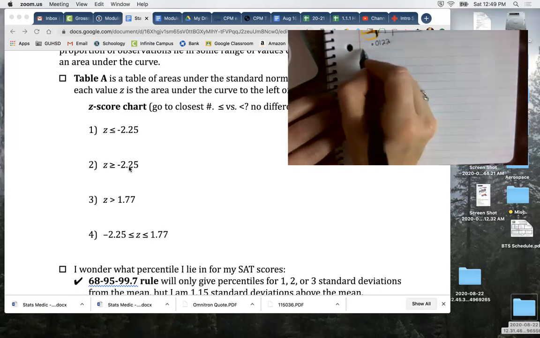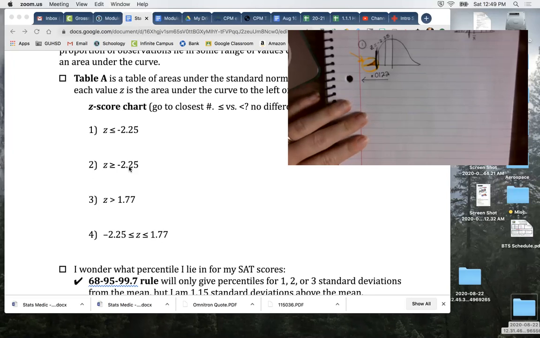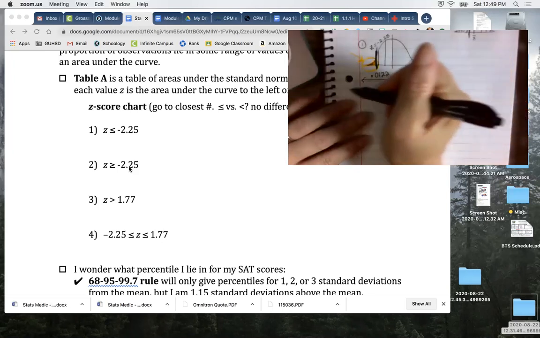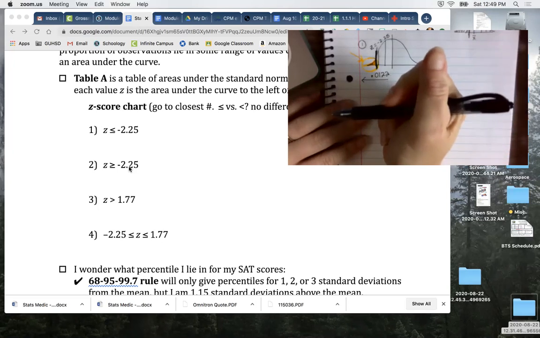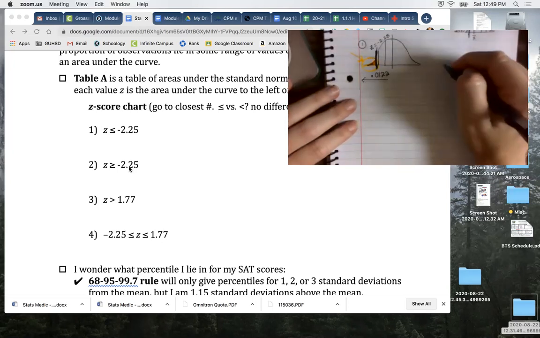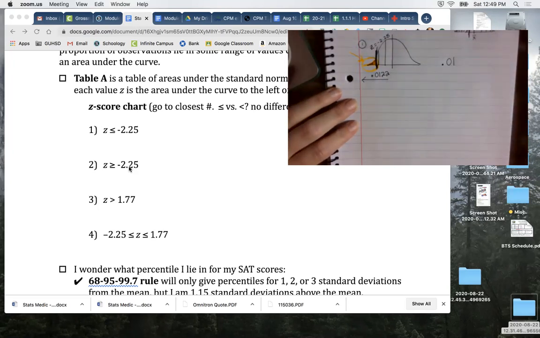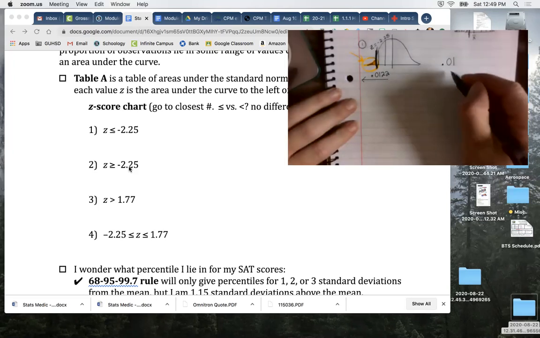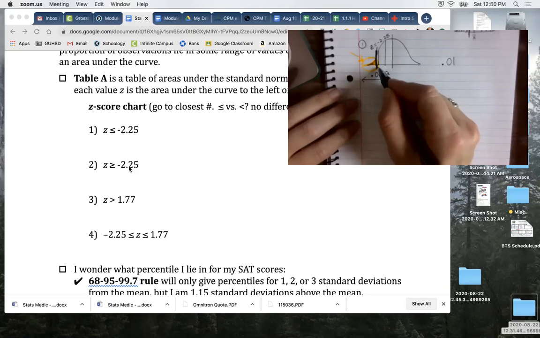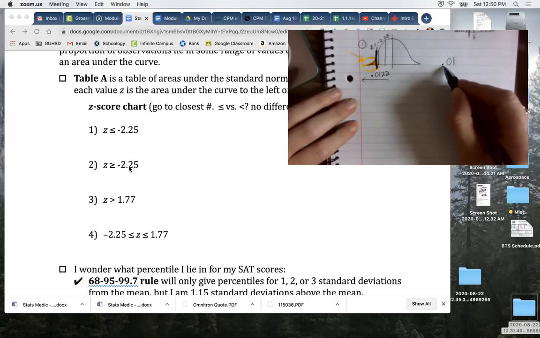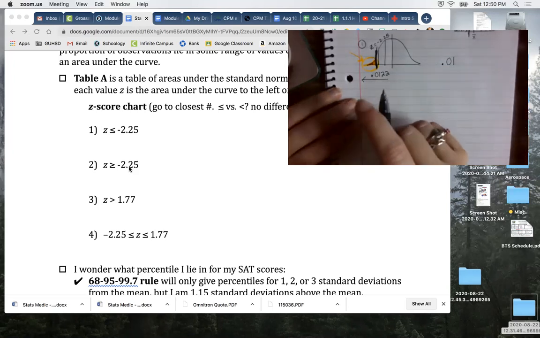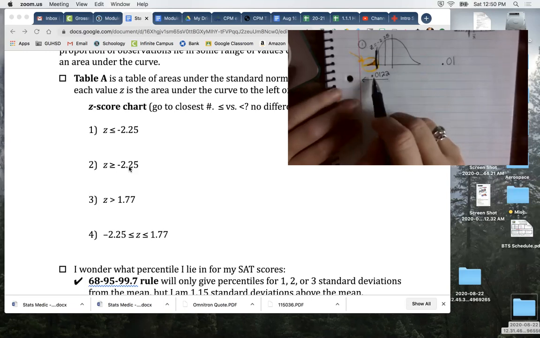So I'm going to write that below it, 0.0122. And what you're going to see me do is always put the arrow to the left. It's the area to the left, to the left. That's what I would always say in class. It's always the area to the left. In this one, that's the area that I want. So I'm going to round that to just 0.01. What that really means is that this value is in the 1st percentile, which would mean that if I was on a test, I would have scored in the lowest 1% of all test takers.